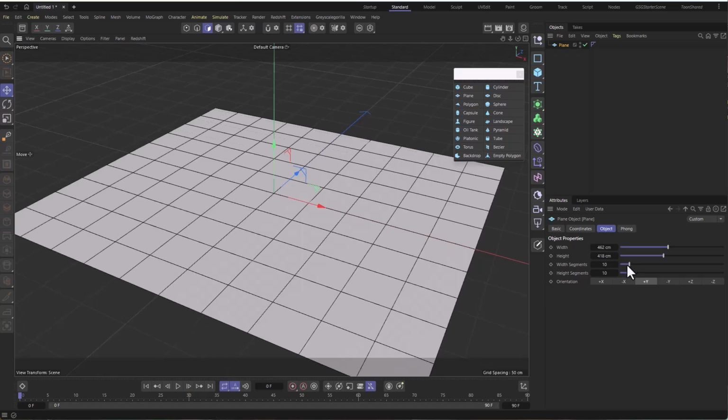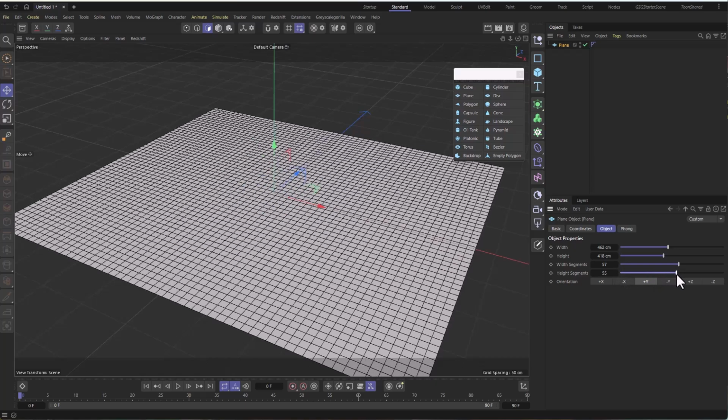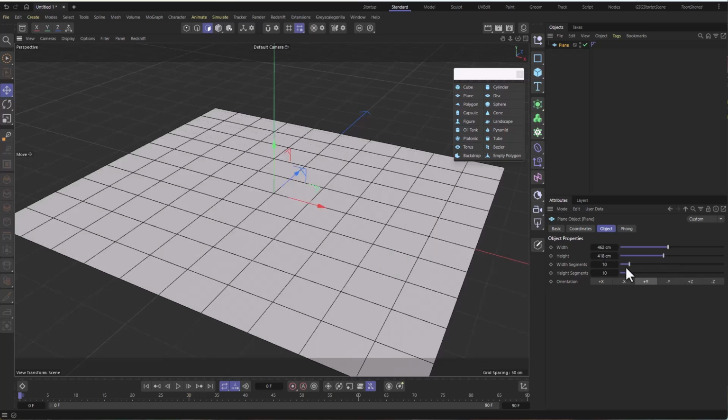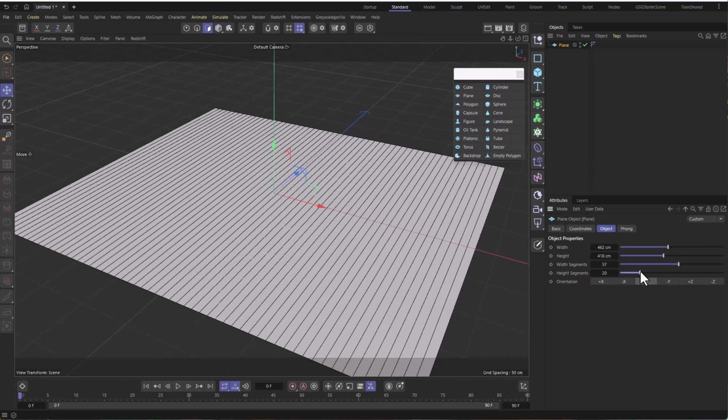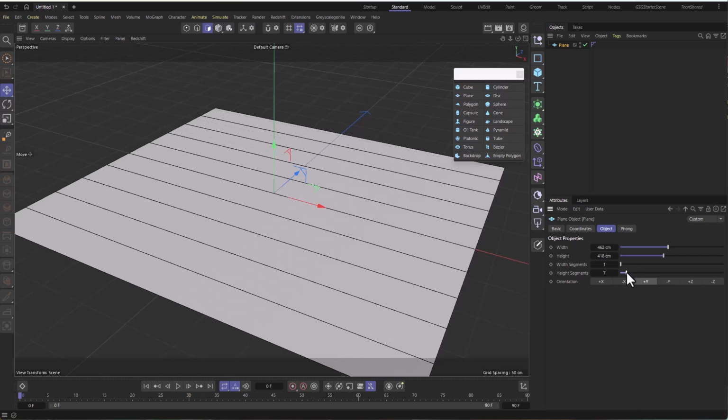Here are the segments. So how many of these little squares there are that subdivide this object. So you can have less or you can have more. All of these little squares are your polygons. They are the building blocks of your 3D shapes. By putting polygons together is how you get a 3D shape. So by having more segments, you add more polygons, and by having less segments, you reduce the amount of polygons that you have.